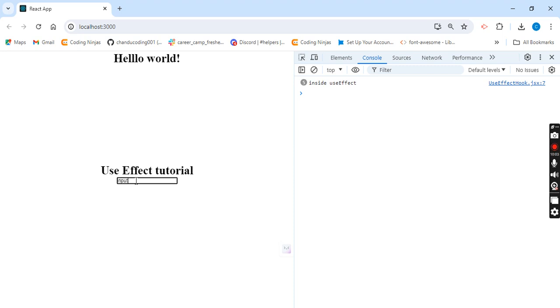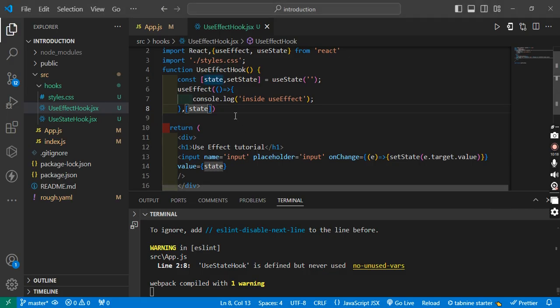I typed the input five times, and it is rendered five times. Whenever it is changing, if you want to do some task, useEffect is very useful. Whenever this input is changing, this useEffect is going to run. This is the beauty of the dependency array.